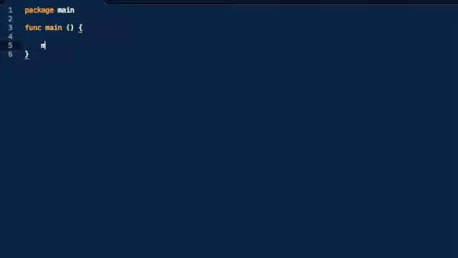But if you called another function like, for instance, fmt.Println, and Println is a function that's in the fmt package, that actually takes a parameter of type string.